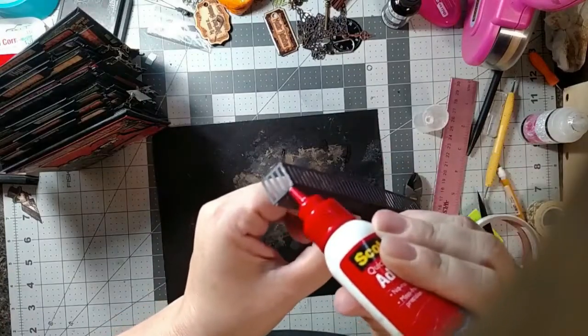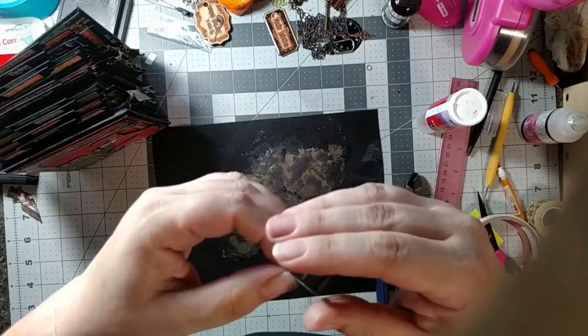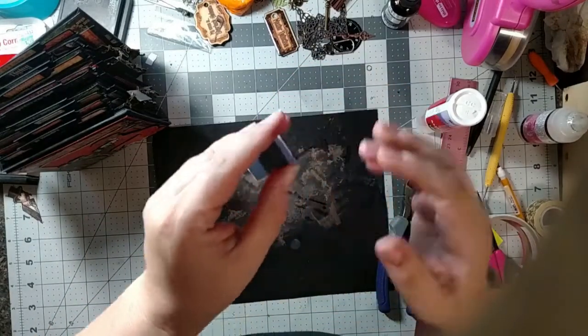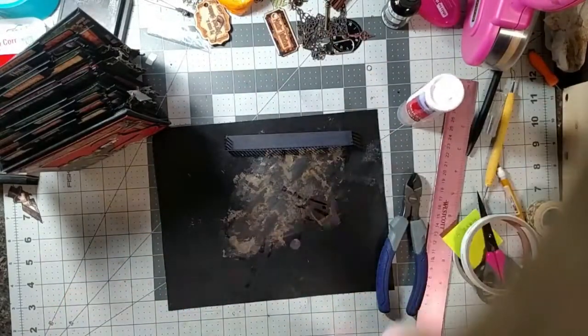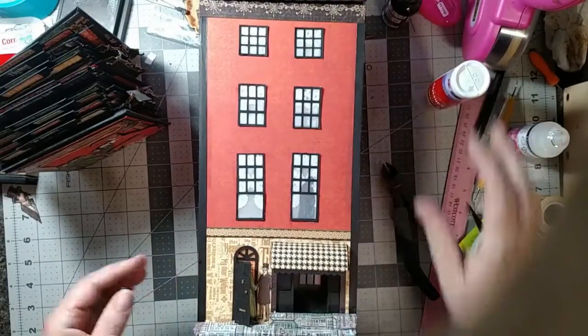So I just glue it on the inside, get it to stick, glue it on the outside, and set it aside and make sure the glue completely dries. So here it is glued. I'm using some Glossy Accents, excuse my head, and then I put it away.